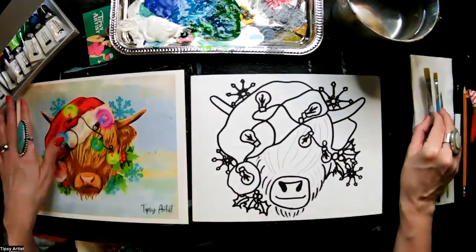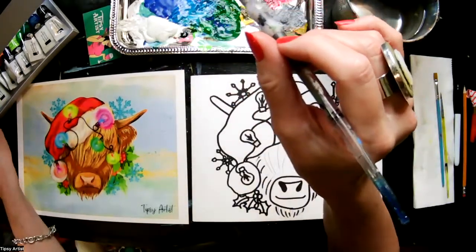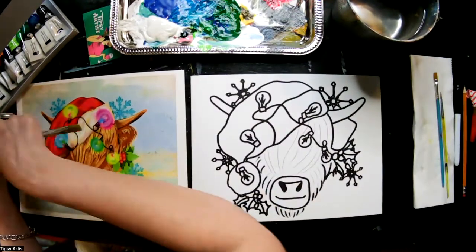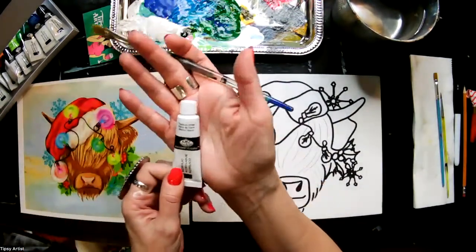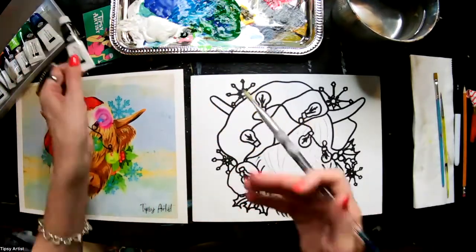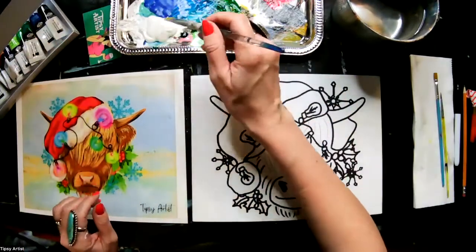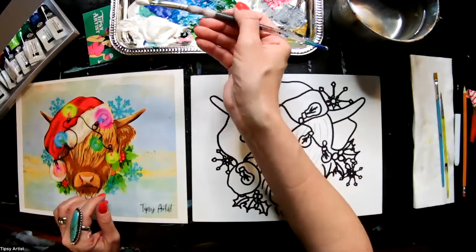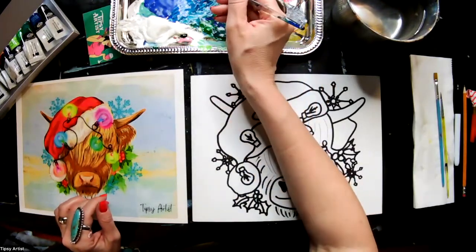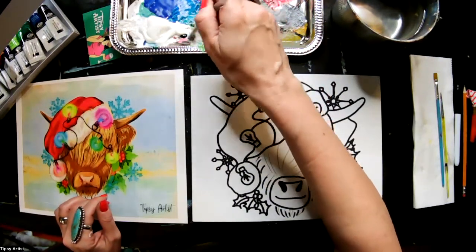And let's see, I want to start with some white to begin with. I've already got a little bit of my titanium white out and my Mars black out, but this is our titanium white. We'll have a little bit of that out in the beginning. Also, Mars black will be out. So here is a little dollop of white paint, and then let's do a little tiny touch of the black. We're going to mix up a little bit of that light gray.